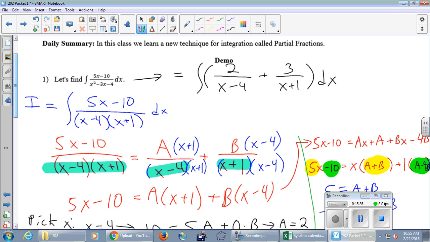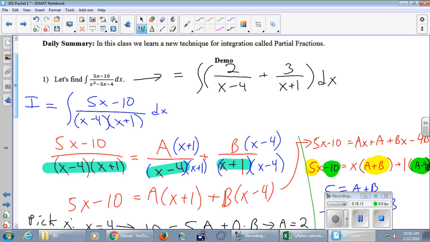So the very first equation that we wrote here in red, before we started putting the blue stuff in, the first equation in red is all that I've copied down. The original 5x minus 10 over that denominator, that's what we had to start with. We said, hey, it's equal to a over x minus 4 plus b over x plus 1. That's what we discovered. So with those choices of a and b, we've rewritten our integrand as the sum of these two fractions. We still haven't done any calculus. But now finally, after all of that algebra and pre-calculus stuff, we're ready to do some integrals.